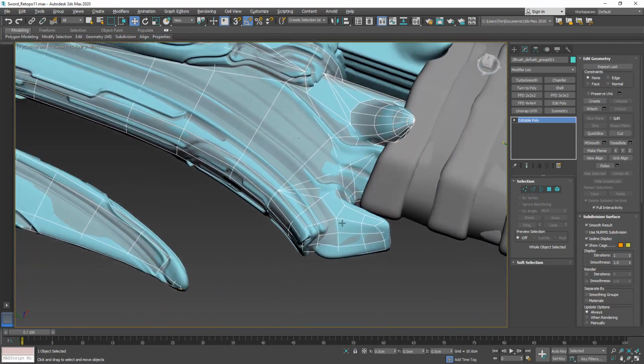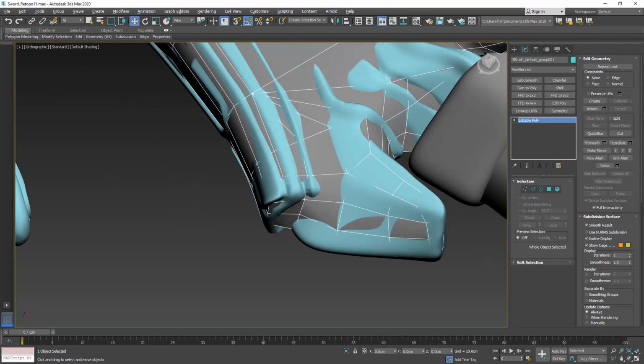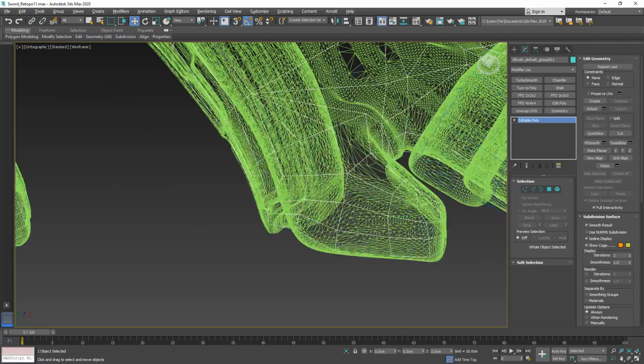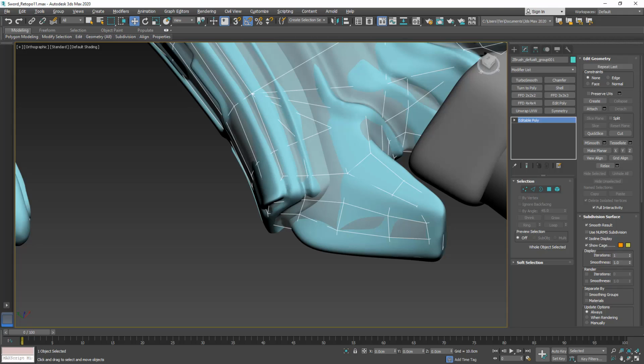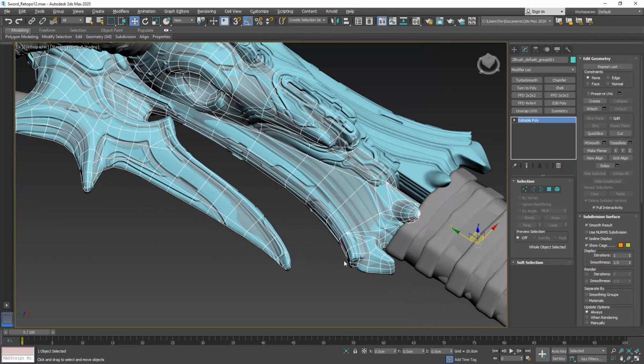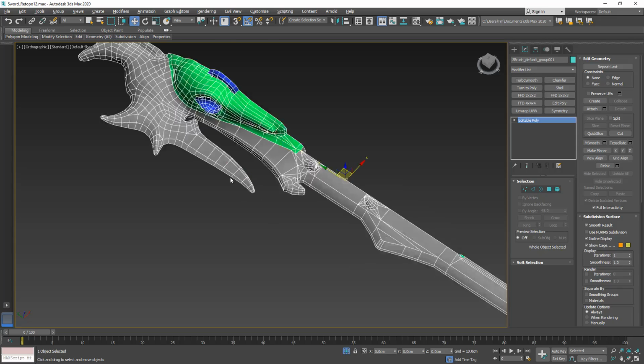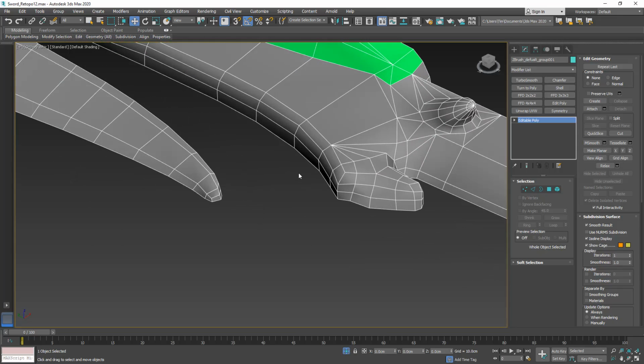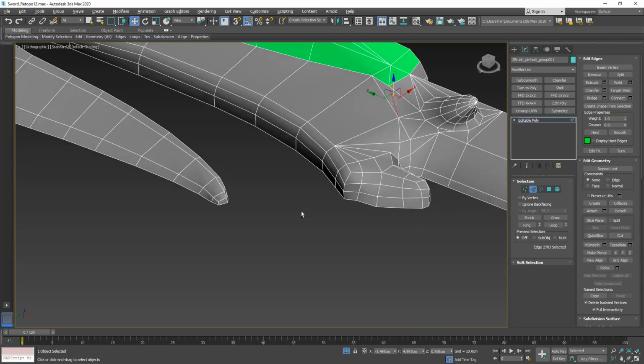This way we have a better triangulation there in place. And let's zoom in here on this part where we also have some optimizing to do. Same as for this whole region where we have quite a few edge loops.